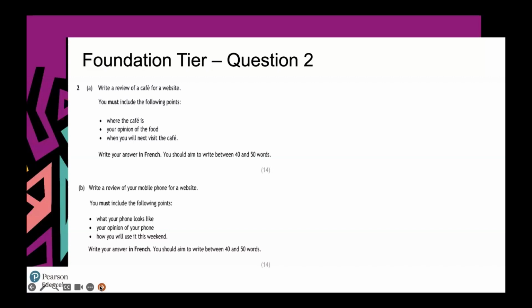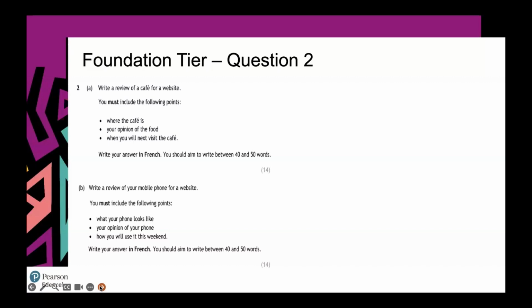We've said this is now the 40 to 50 word question. So there are only 3 bullet points and they are now in English, unlike currently, where there are 4 bullet points in the target language, which is what the year 11s will be doing. Again, I've mentioned already that they're giving a description, opinion, and using a future time frame. And if you have looked at the AQA, this is different from the current AQA, where the task can be completed in the present tense.